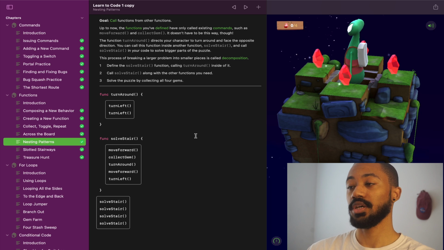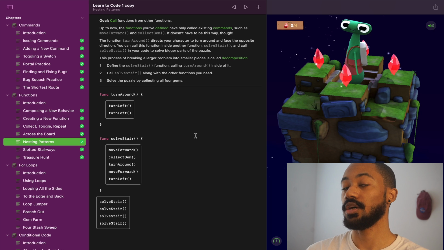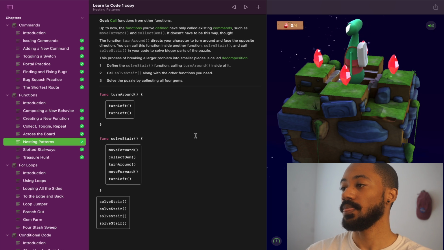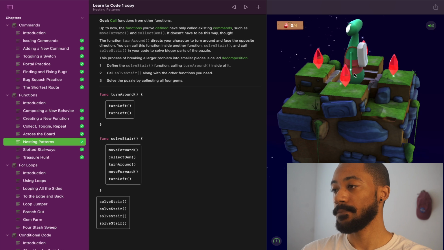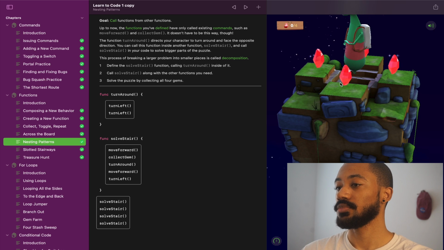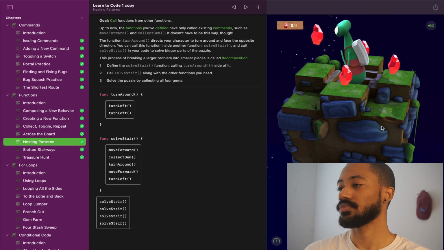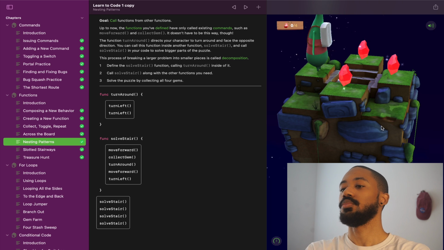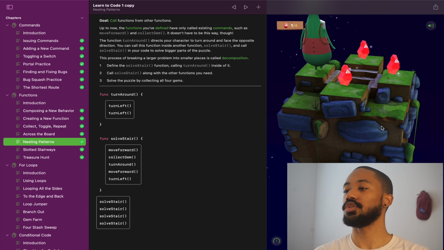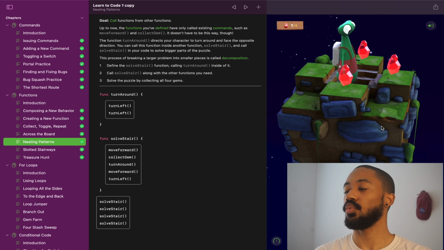So for this, we need a turnaround function, because if we want to walk up, we got to turn around. And let's just run it actually. So move forward, collect gem, turn around, walk down, turn left.